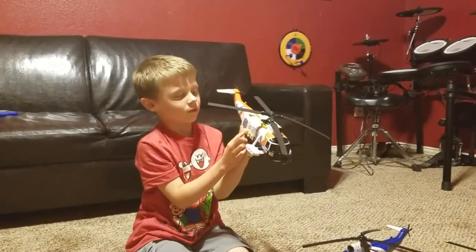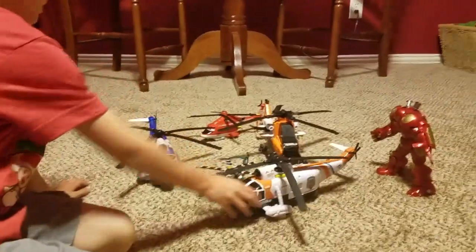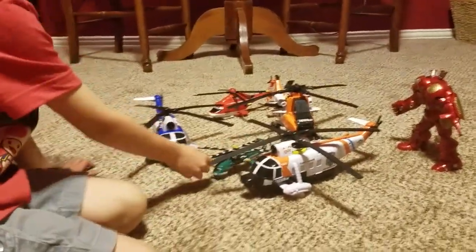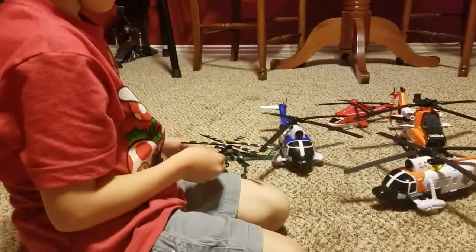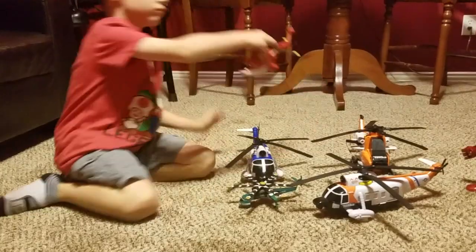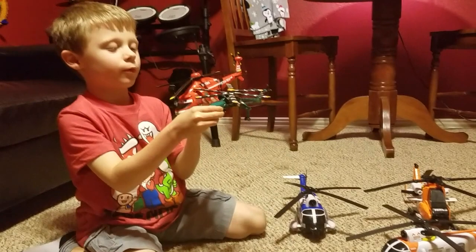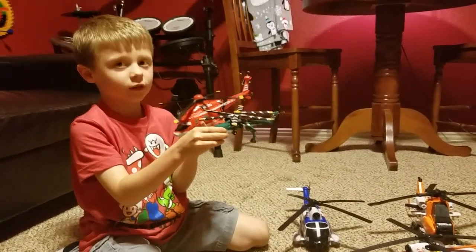Another Coast Guard. Another Coast Guard helicopter. I got that. So you got two Coast Guards. All right. One has a hook, one does not. Both made by Tonka. This guy is... Ooh, that looks like an Army helicopter. That's a cargo helicopter. That's nice. And cargo helicopter, very nice, very nice. And then that is from the movie Planes. Both of those are from Planes, huh? Very nice. And that one puts out fires.